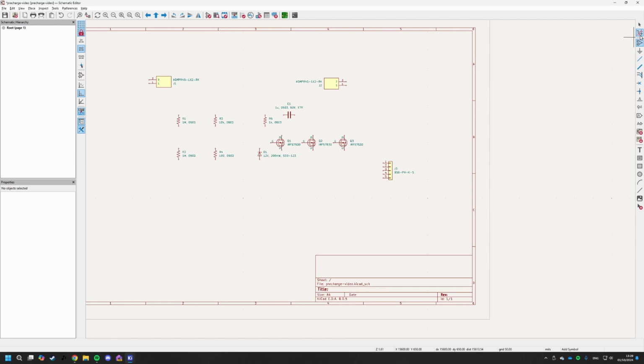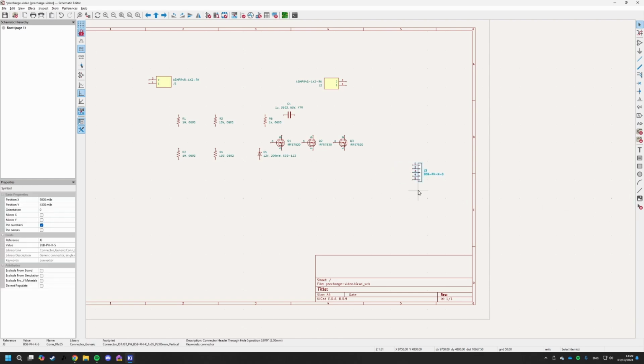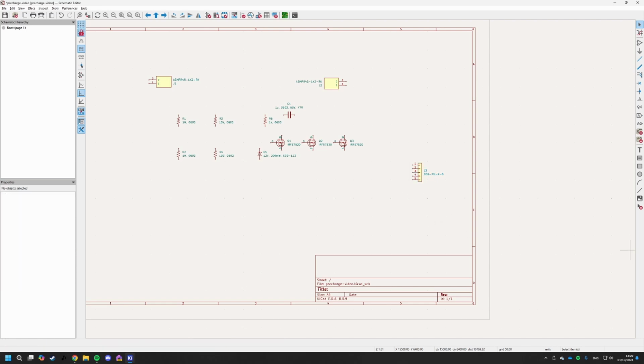Now we just need an LED for the output voltage, for the output indicator, and we will not be putting one onto the schematic, but we'll need to make sure that we have appropriate connections so that we could connect it. So in order to not burn down the LED, we need to put a current limiting resistor. So let's go ahead and copy one of these over.